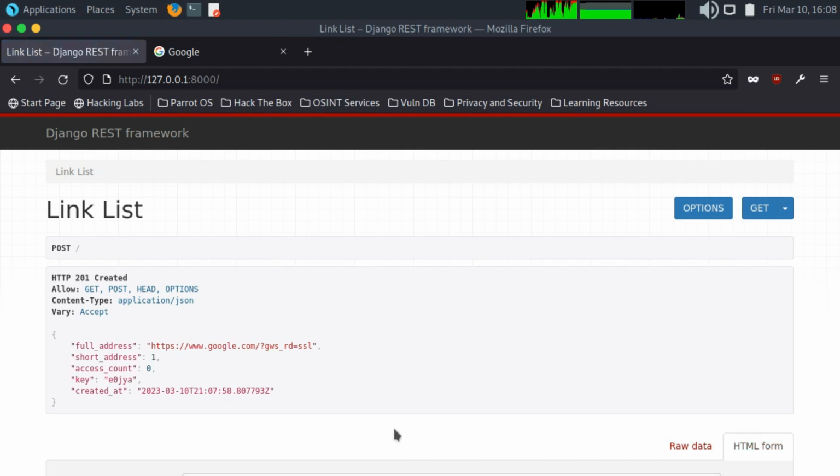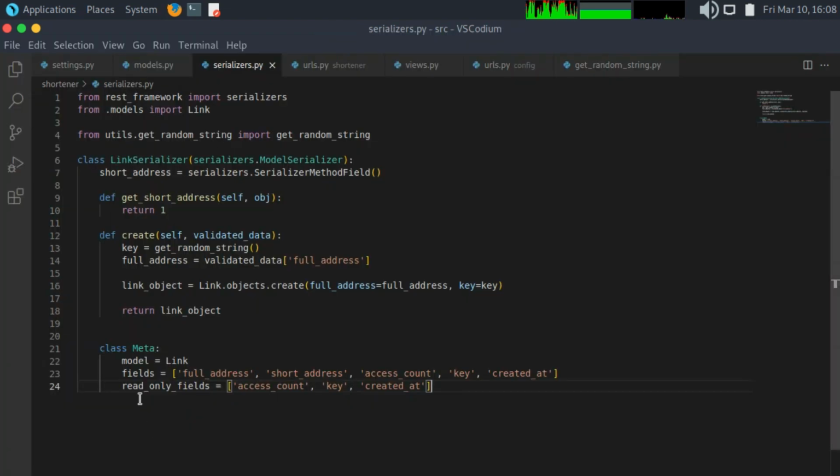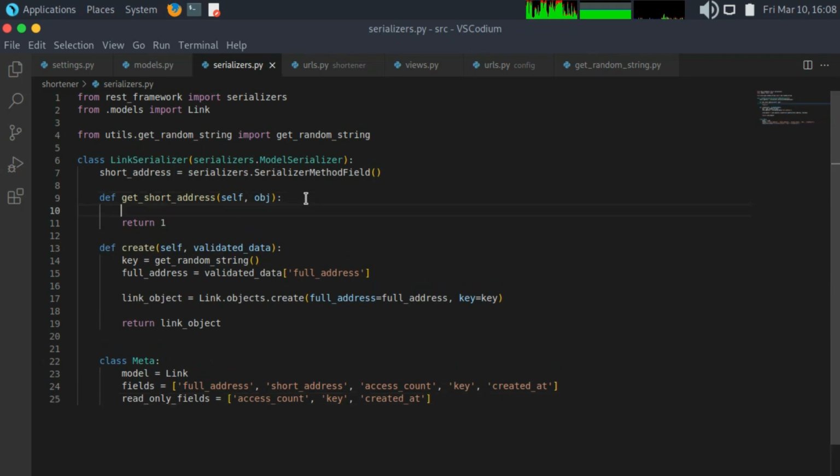Okay, hopefully we get no error. We got our full address, and our short address is 1, which we are going to correct finally. Access count is 0, key is this, and the next step is to create our short address. How should we do that? Okay, here it returns 1. Before that, let's print this guy.